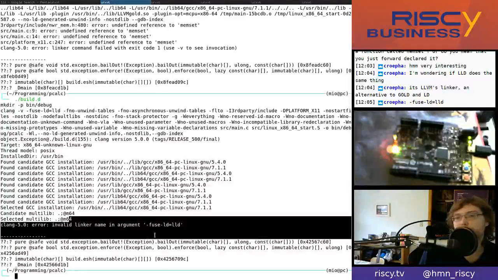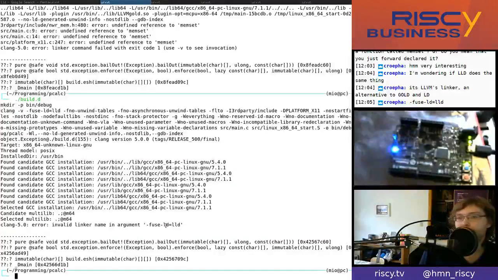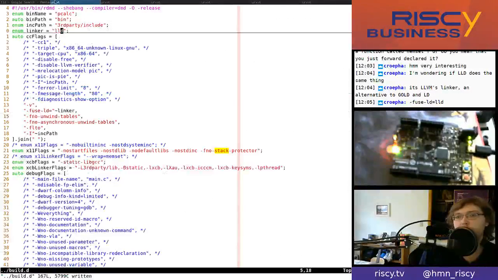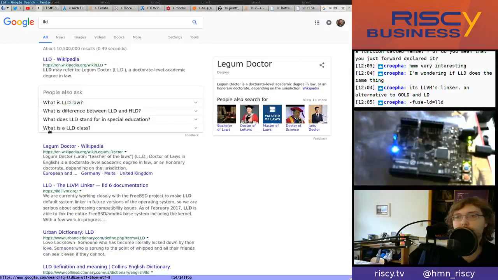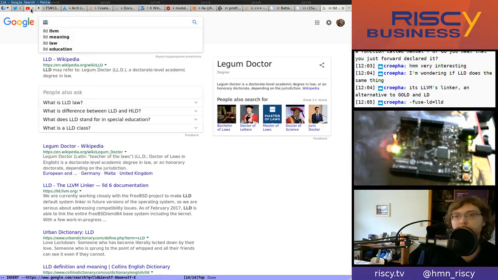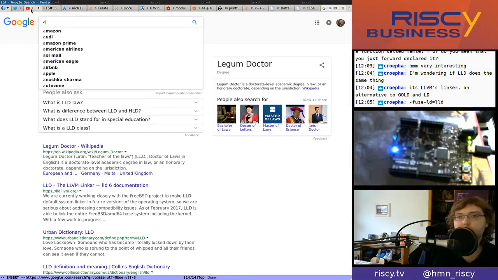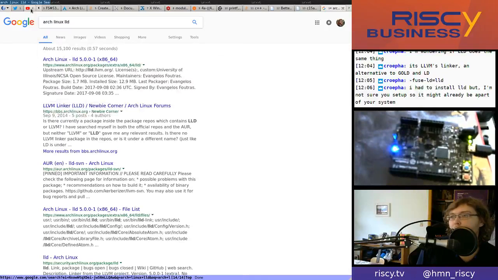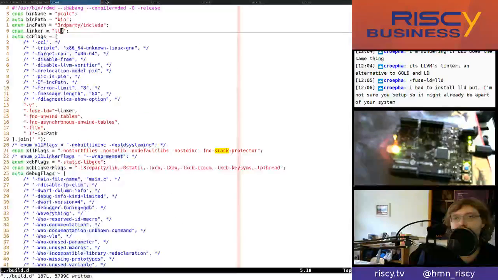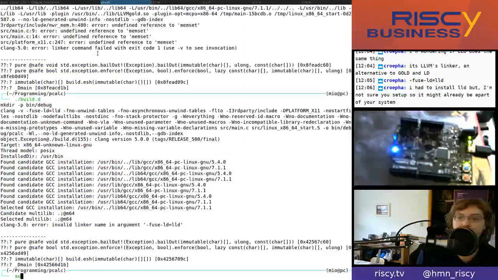It says it's an invalid linker name, so I'm guessing I need a special package for this. Okay, yeah, it's a separate package on Arch. Let's pull it in.